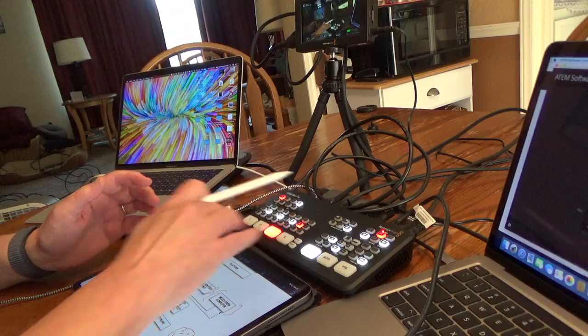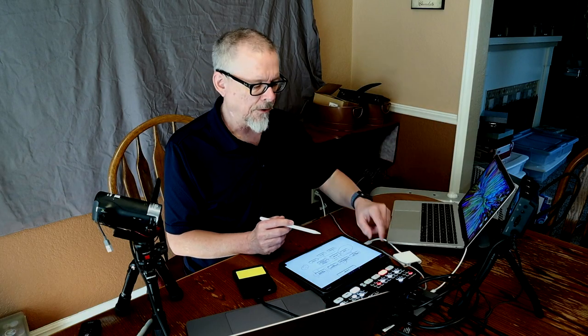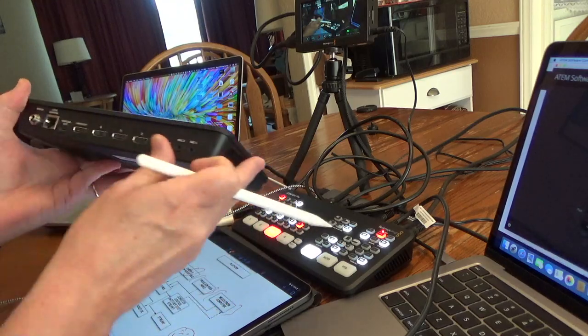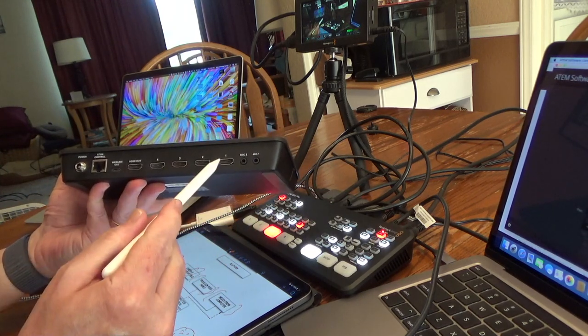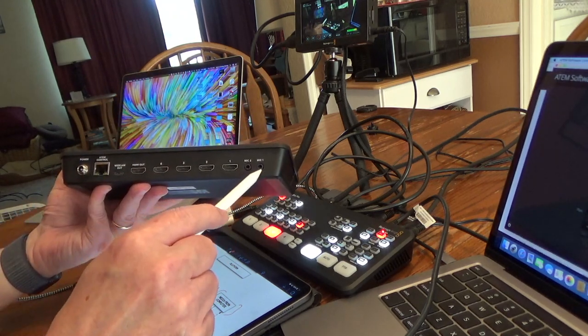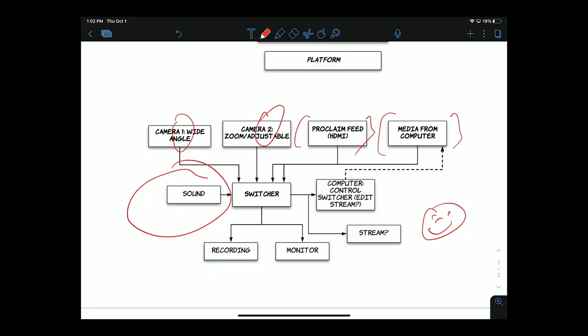You also have the sound coming through. And I have this microphone, and it's coming through this ATEM Mini Pro right now. The ATEM Mini is essentially the same thing, but there's a couple added parts to the Pro that aren't on this one here. And so what you have coming in are those four inputs, the camera one, two, three, and four. Then you have your sound. For example, right now, on the Pro, I have a microphone plugged into this. You could have anything. You could actually have whatever the output is from the soundboard coming into this right here.